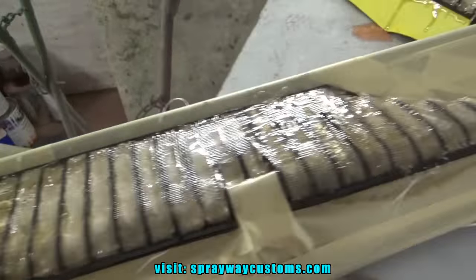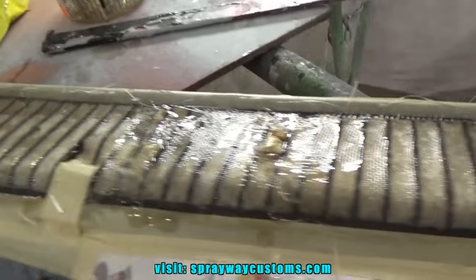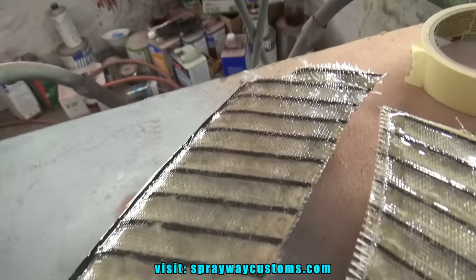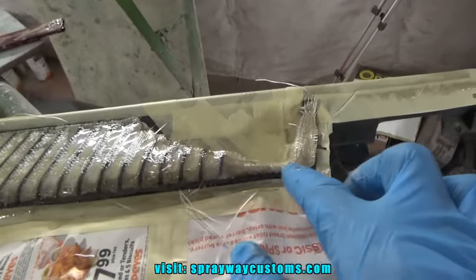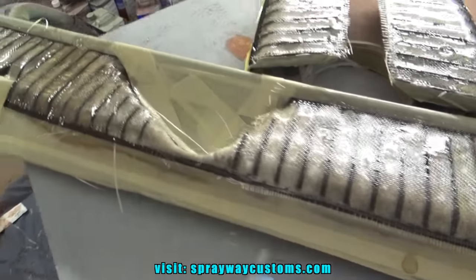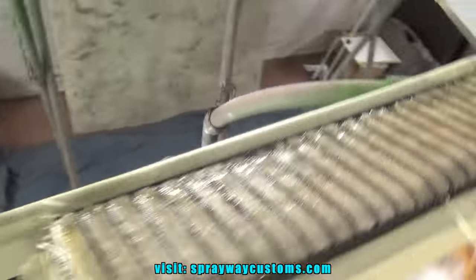Alright, we're gonna let this fiberglass cloth dry overnight. Then we'll sand this down. Anything we gotta touch up, we'll just use some fiberglass filler. I'm gonna have to shape this up right here because it's so thin I couldn't get no fiberglass cloth right there. I'm gonna shape all that up with some fiberglass filler.